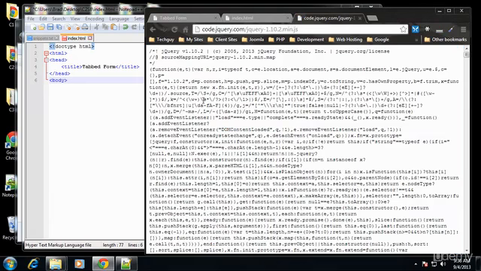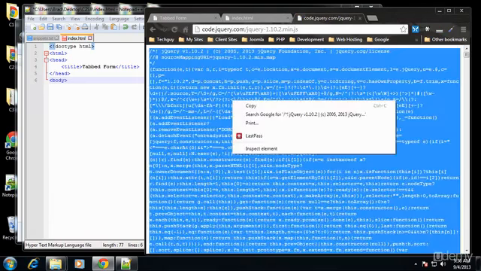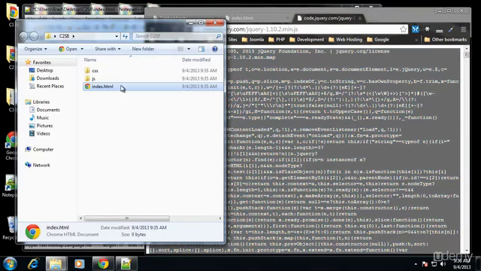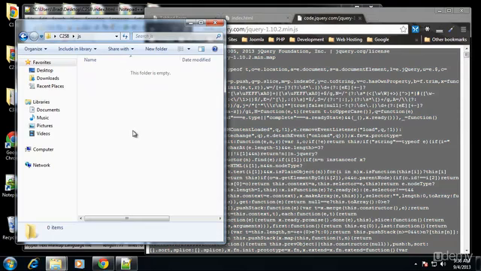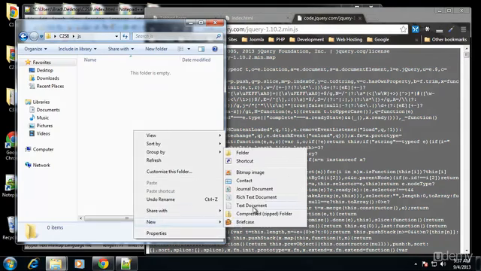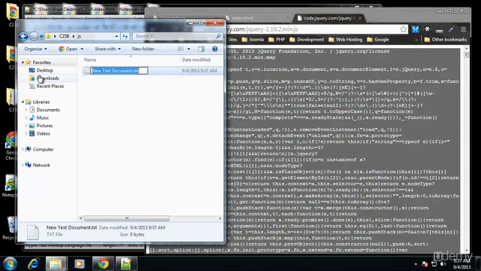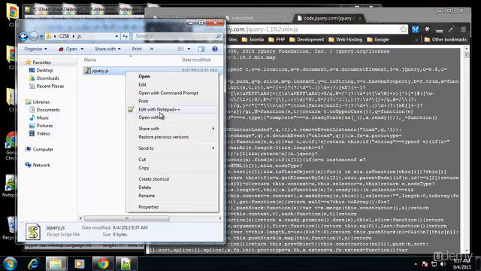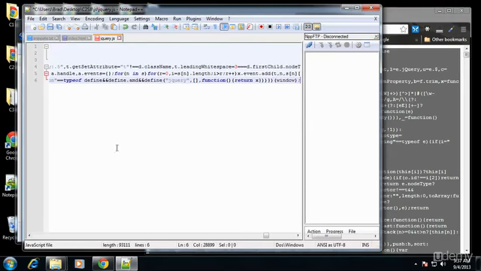So I'm going to copy all of this and go back to my folders, and in the JS folder I'm going to create a new document, and we're going to call that jQuery.js, and then we can go ahead and paste in all that code and save and close that out.